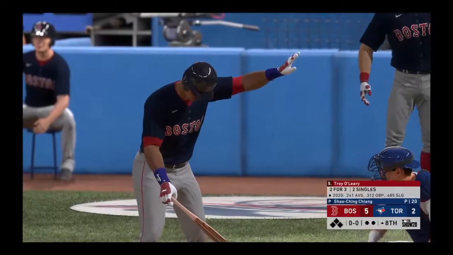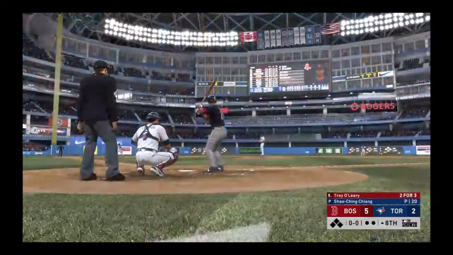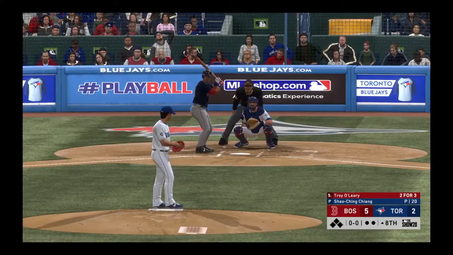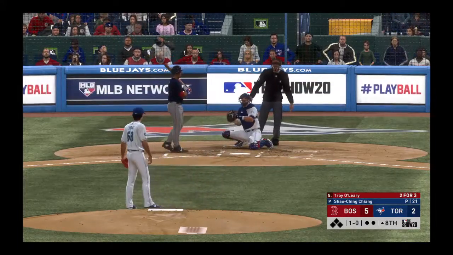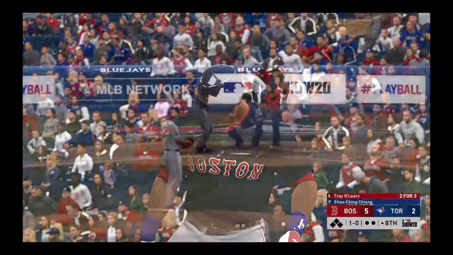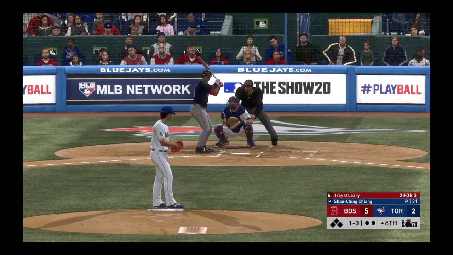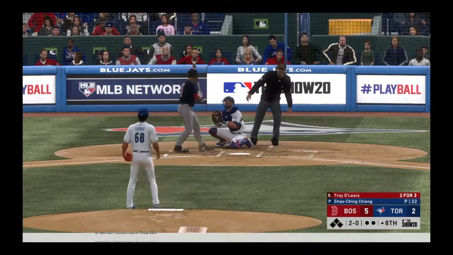All set for the start of the inning. Leading off for Boston, standing in, the left fielder, Troy O'Leary. He's ready. Here's the first offering. Ball, a slider off on the outside to start the at-bat. It's ball one. The 1-0 is a fastball that misses.